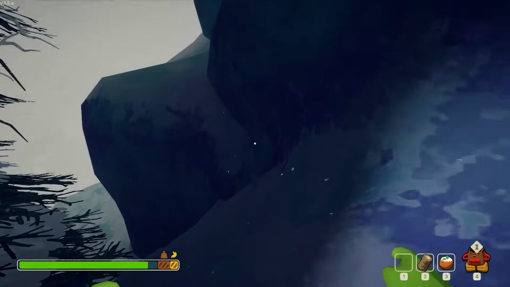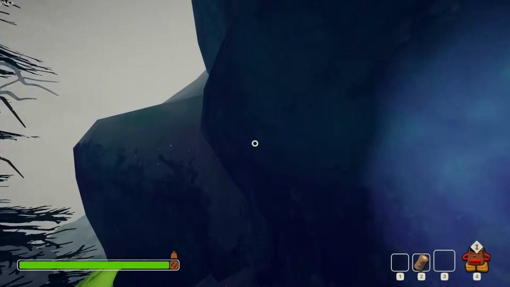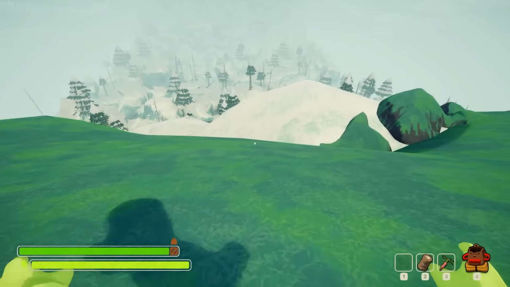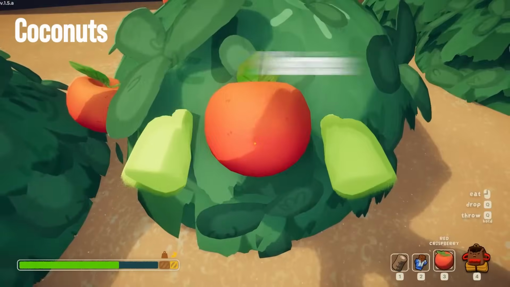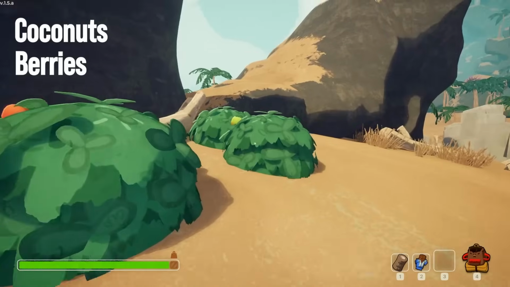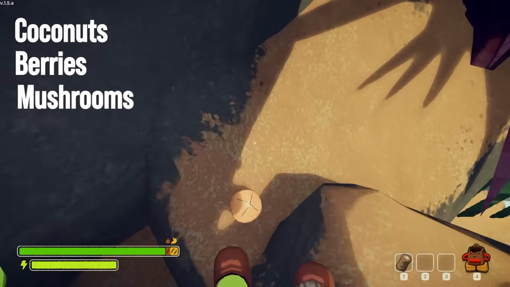Some foods can only be found in certain biomes, such as eggs, which are found in nests in the caldera, or yellow winterberries, which are in the alpine biome. From what we've found so far, these are the foods available in Peak. Coconuts, berries ranging in different colors, with the green crisp berries being poisonous, so avoid them if possible. There are mushrooms that can be poisonous or won't hurt you at all.